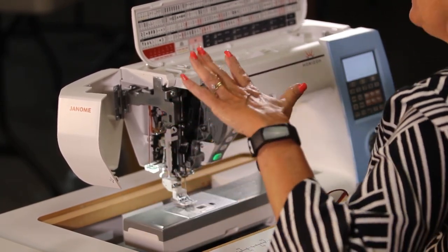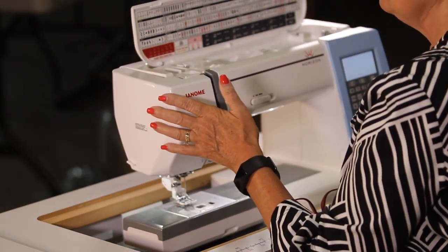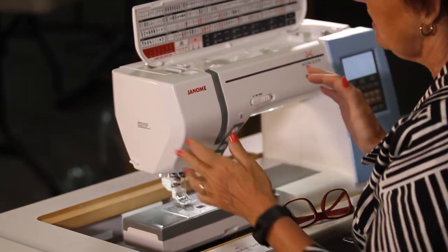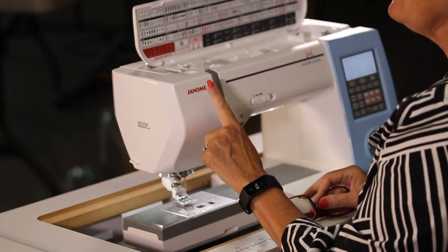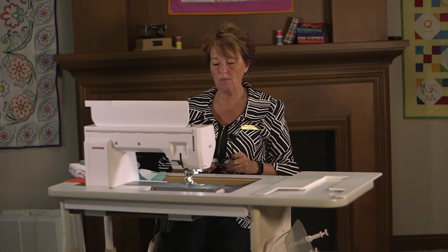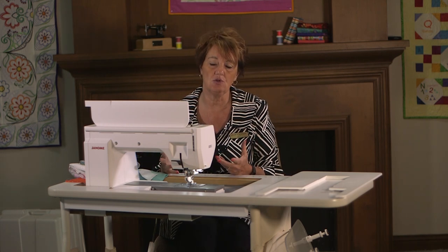You want to put your big quilt through and stitch in the ditch. You want to do free motion. This is your success. This is what you want to do. It just closes easier than that. I don't know why I made it so hard. Okay, I do like that it opens, though, because I can get my thread out if I ever get it tangled. Fun things on the machine. The big sister has taken it over.